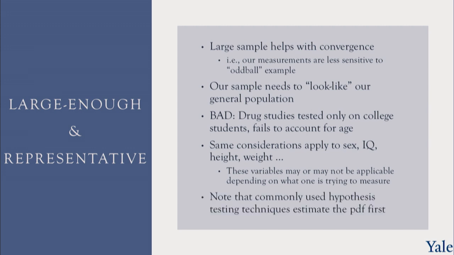And the other thing I want you to note, and we'll come back to this multiple times, the commonly used hypothesis testing techniques when we do clinical trials, and we'll talk about them in a couple of segments here, effectively estimate the probability density function first. So if your sample in your clinical trial does not look like your population because it doesn't represent the population in many of these ways, you're going to estimate a bad distribution, and what you're going to end up with is a bad example. Your trial will be erroneous.